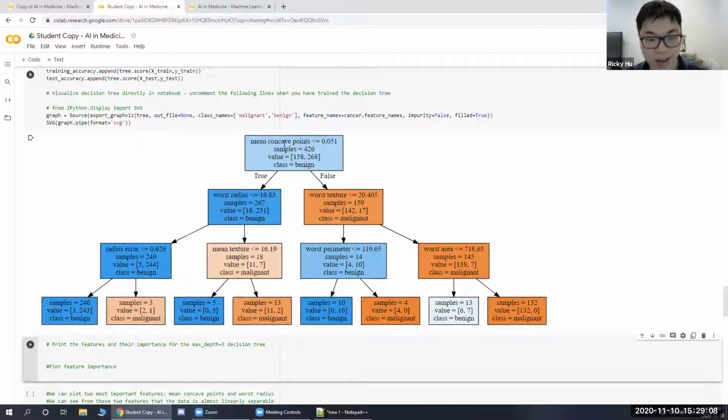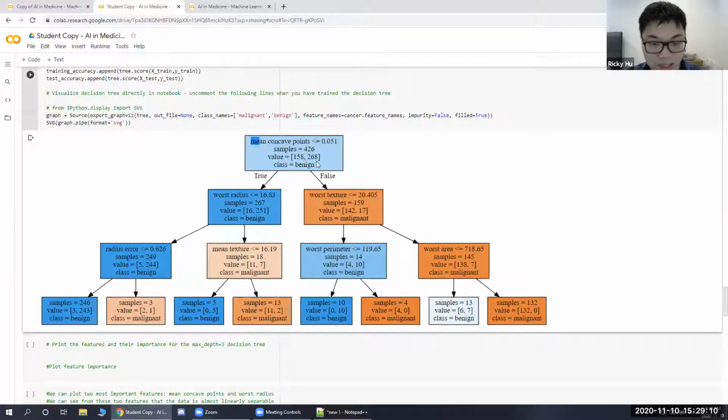So here, what do we have? We have our top first node, or parent node, which is usually the most important, is mean concave points, and the threshold it set was 0.051. So when you generate a decision tree, you do 2 things. You first select which variables you select, so worst radius, mean texture, or mean concave points, and then you select a threshold. Those are the 2 things that the decision tree optimizes.